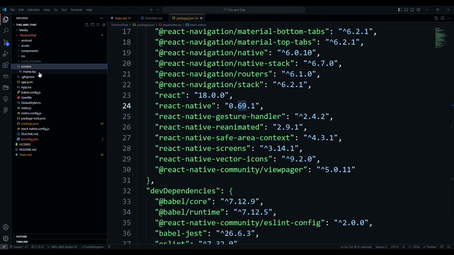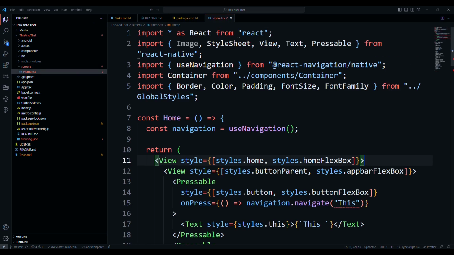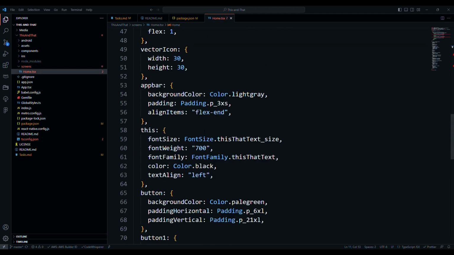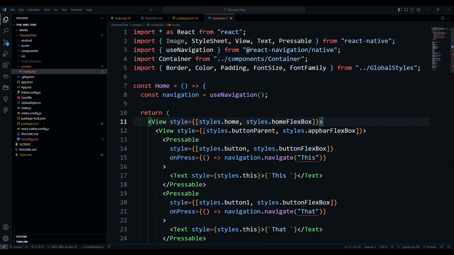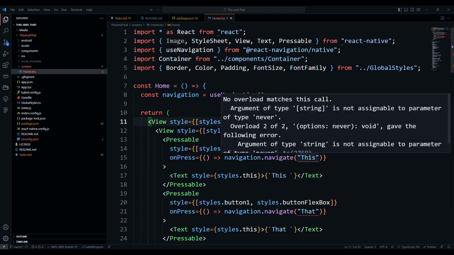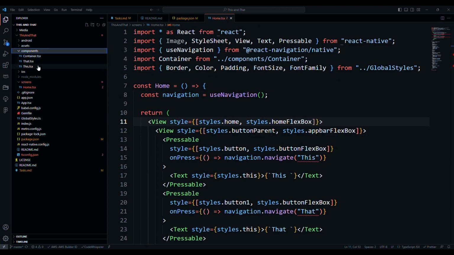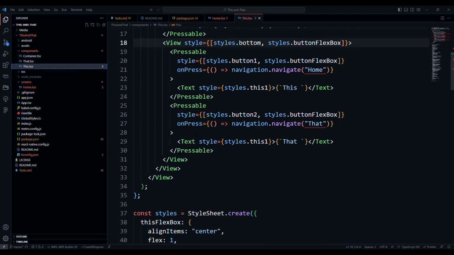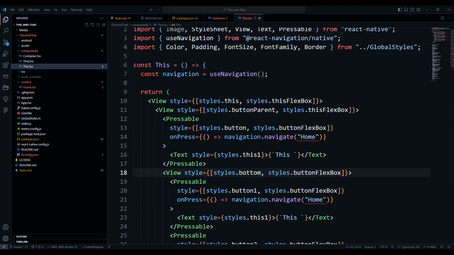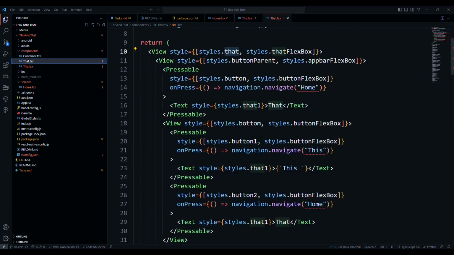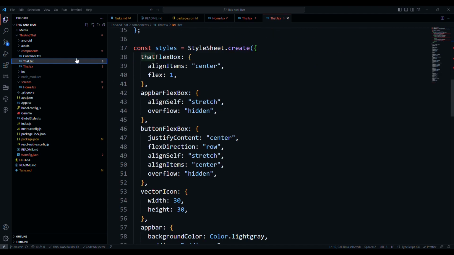And here, for example, we have the screens. This is auto-generated. I almost didn't touch this code. It's just as it is. And then we have the components. There was a small app bar in the old design, and I just removed the app bar. That's it. All of this code is auto-generated.